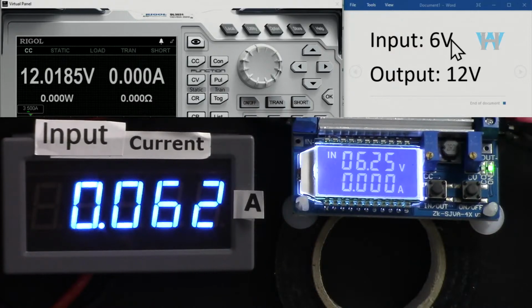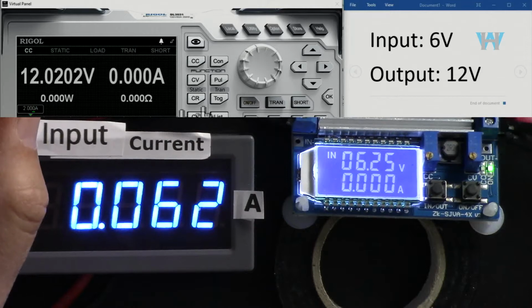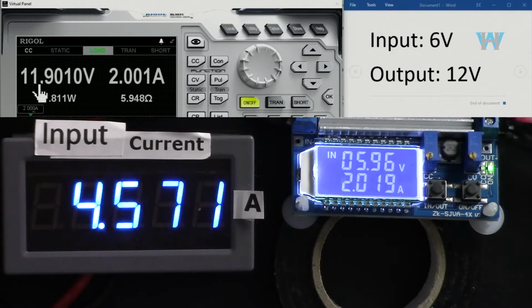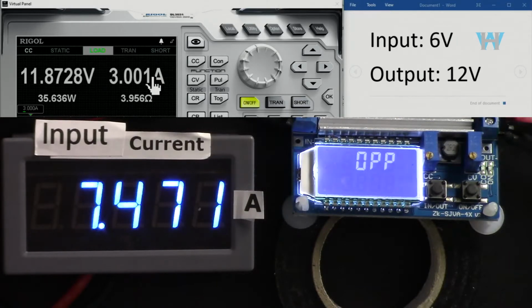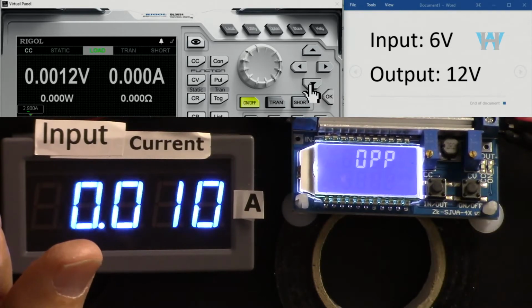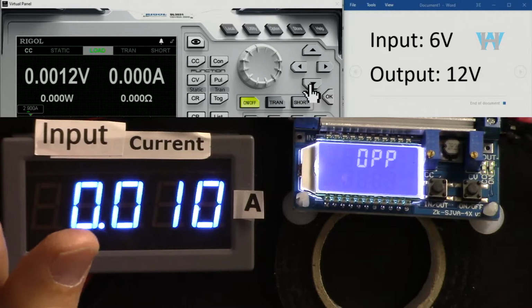Now the input is 6 volts, as you can see here, and the output is 12 volts. You will see it here. And let me go with 2 ampere. So the voltage already dropped. This module, 100 millivolts, not good. This is input current. Let's go 3. So overpower protection OPP kicked in, which means 3 ampere is not allowed. Let's make it 2.9, turn off and turn on. So again, 2.9 is not allowed.